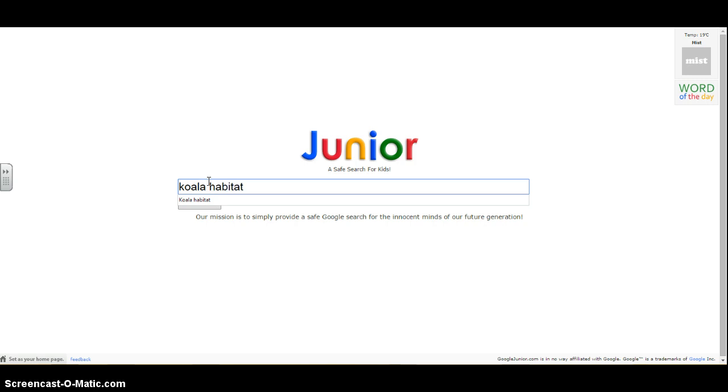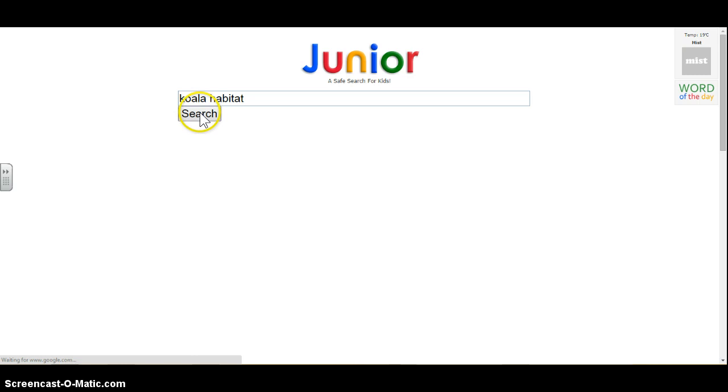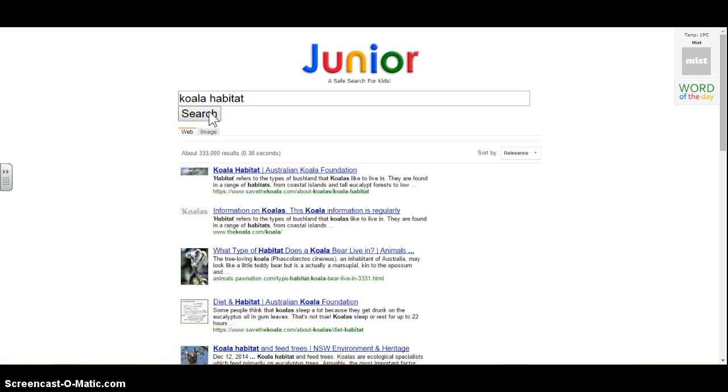And then I can press enter, or I could have pressed the search button. So what I have as a result, I have all of my results down here. Most are very, very similar to each other, no matter which type of search engine you use.